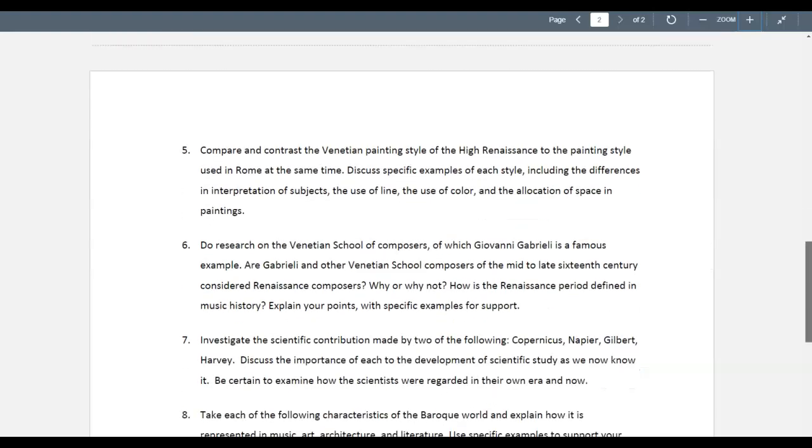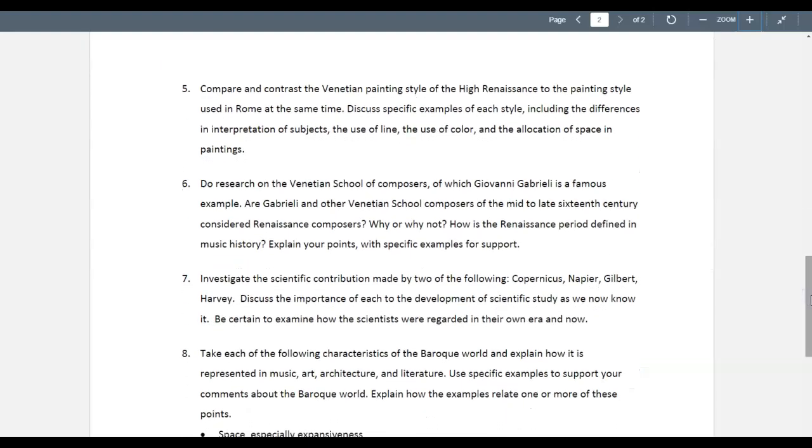So The Prince is an important work. The next topic asks you to look at painting. So this comes into art. You're going to look at Venetian style, and it has a very definitive style. I asked you to look at the painting style in the High Renaissance, which means the later Renaissance, and that which was in Rome, because the style in Venice contrasted with that in Rome at the same time period. Just because it was Italy does not mean that every part of Italy was following the same style. So I asked you to discuss specific examples of Venetian style and Roman style.